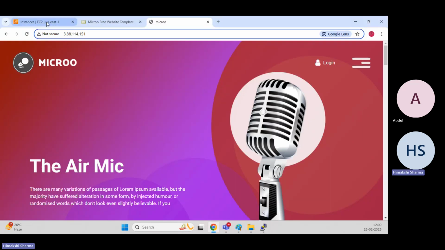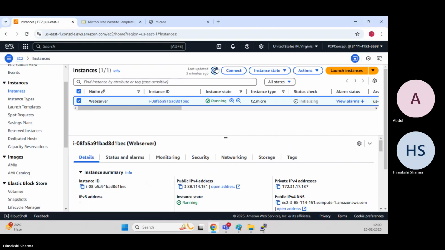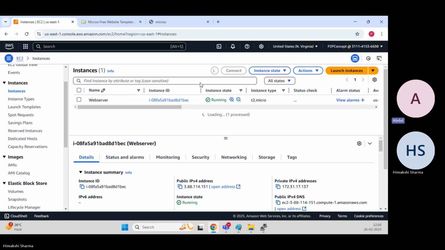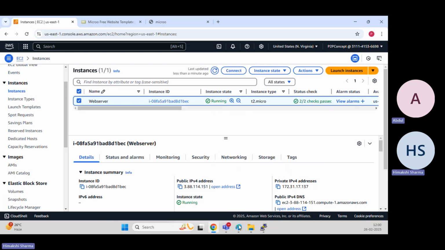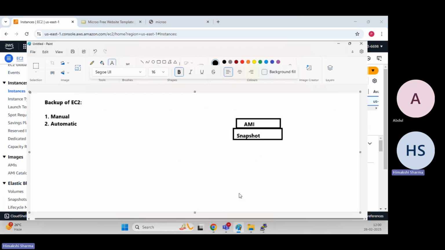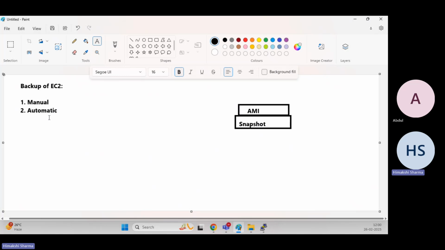What I want is for this particular instance to have an automated backup. Earlier we created a manual backup, right? Now we want an automated backup.